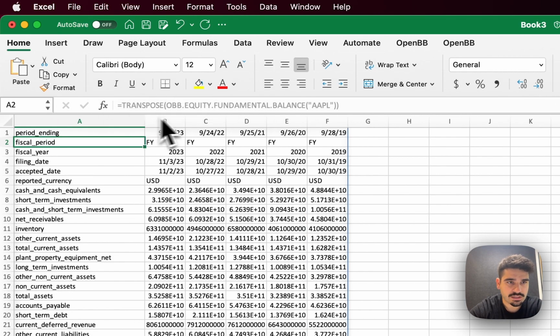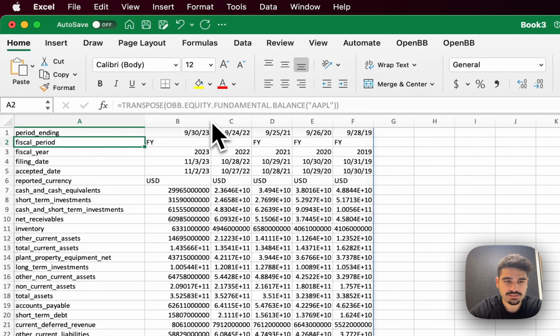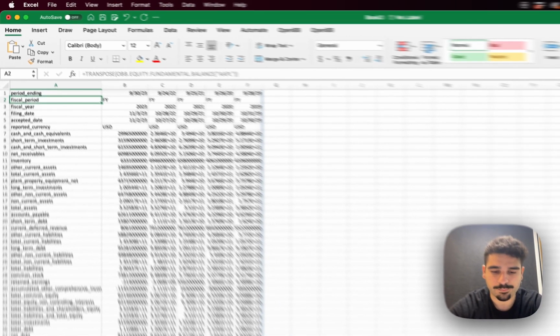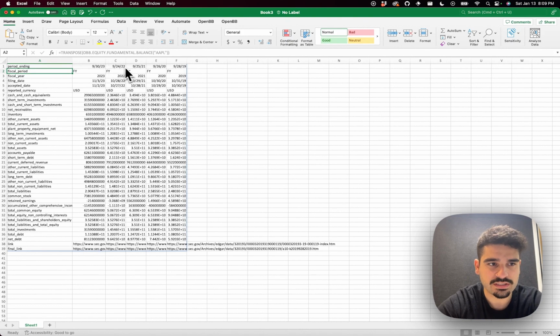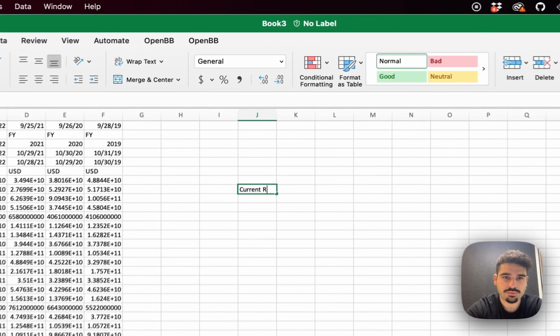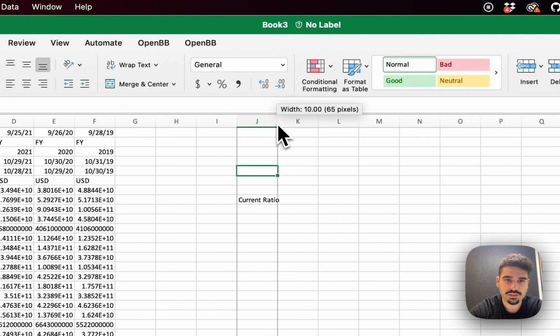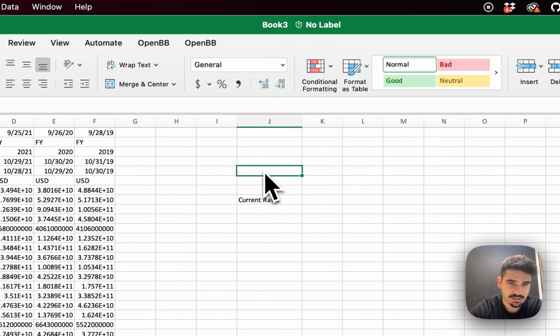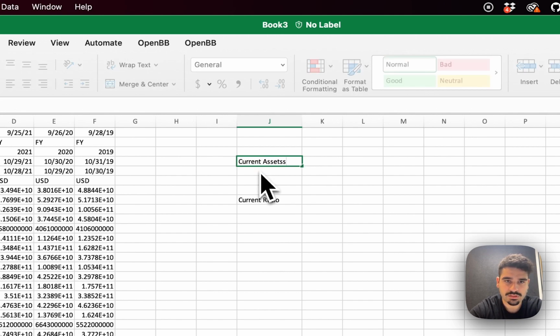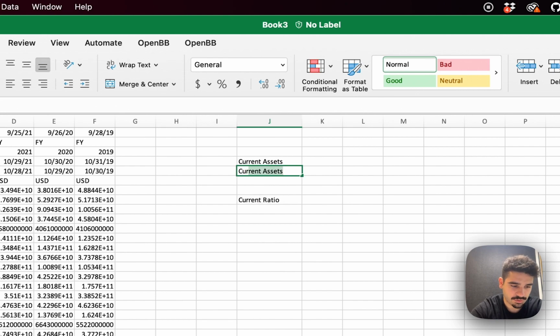However, there's still an issue with this. Let's say we're going to solve a real issue: I want to get the current ratio associated with this. The current ratio is basically the current assets divided by the current liabilities.